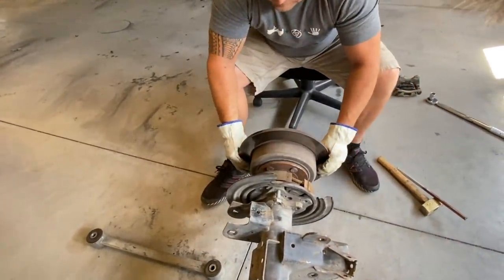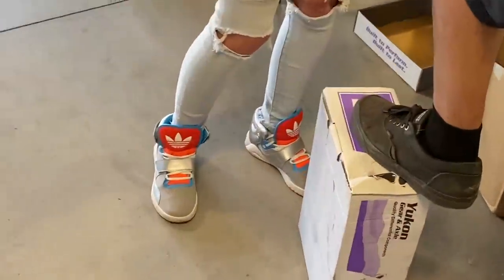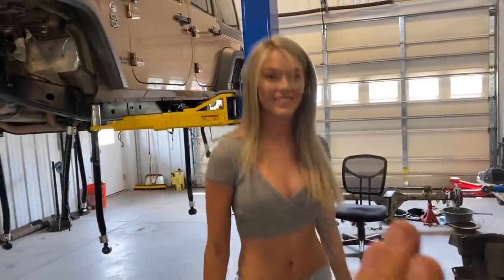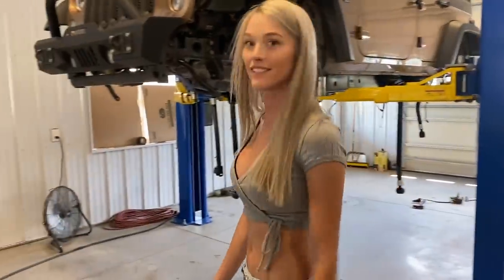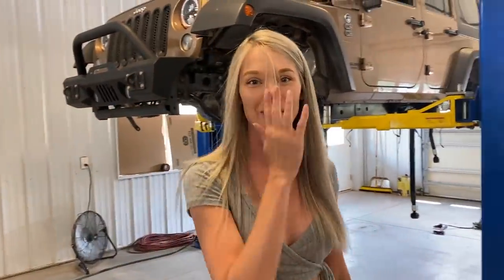Oh, I see a bearing. There it is. That's an RC car. What are those? I thought you've already shown these ones. I don't know. Have I? I'm losing track. I am too. I gotta keep you over here because they can't see what's over there. Although I think I just got it in the video a few seconds ago. Like a quick little blur. I'll blur it out. Oh, it'll be fine.